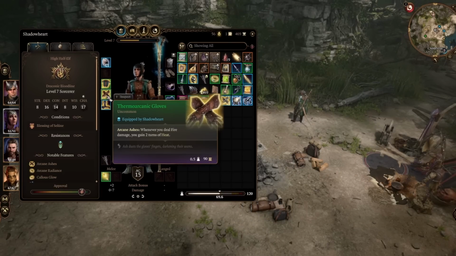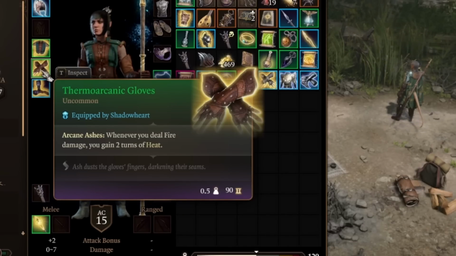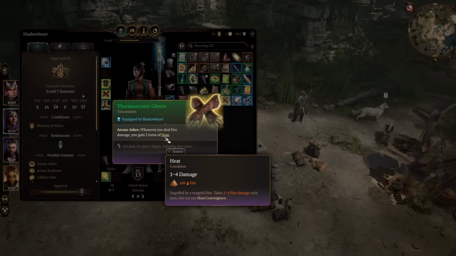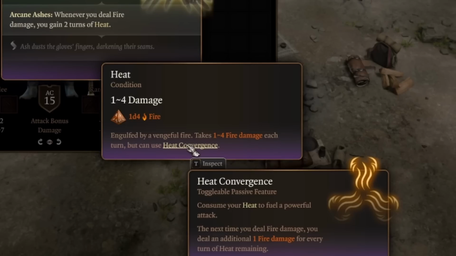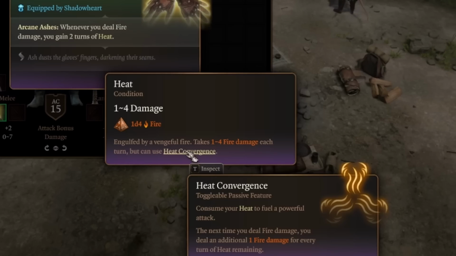First up is the Thermo Arcanic Gloves, which will give us the passive Arcane Ashes. Whenever we deal fire damage, we gain 2 turns of heat. Heat is a really interesting condition because it will engulf us in flame, dealing fire damage to us, but we will get heat conversions. Heat conversions is where it's at. It's a toggleable passive. We will consume heat to fuel firepower or our fire spell.